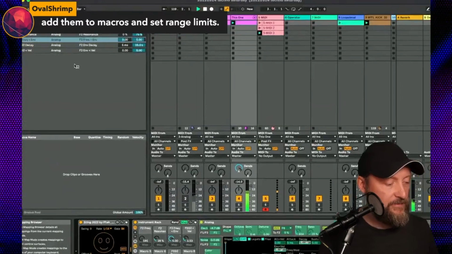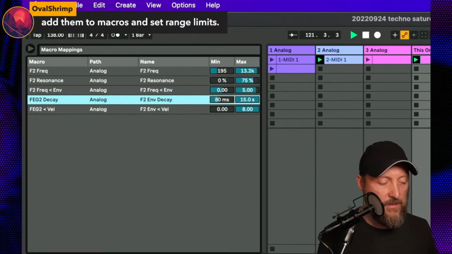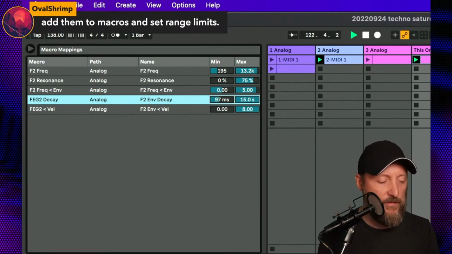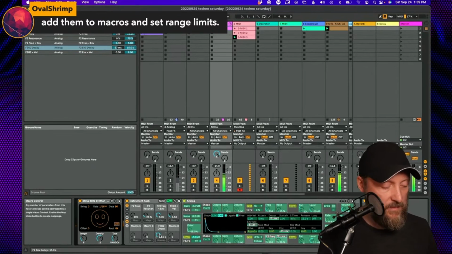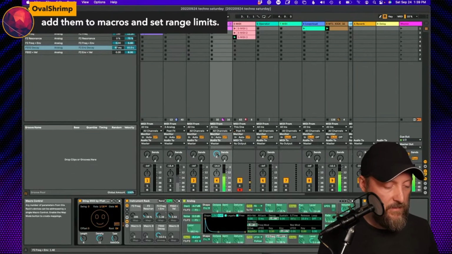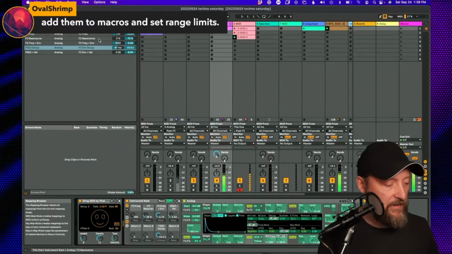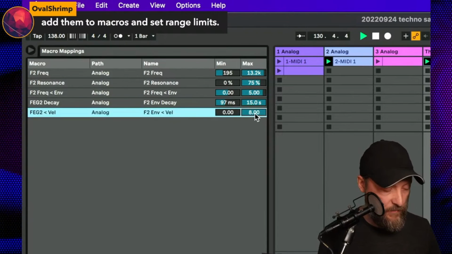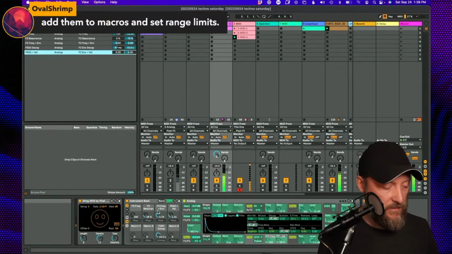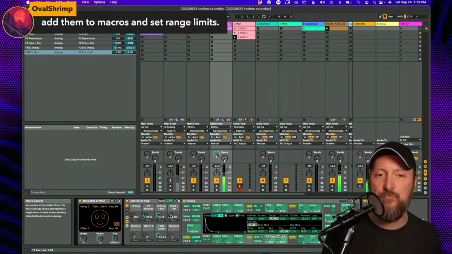Too fast. Somewhere around there. And then the velocity, probably, I don't know, 3. And I think that's most of it.